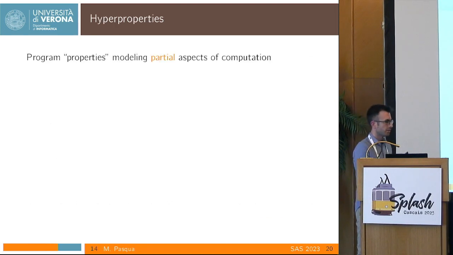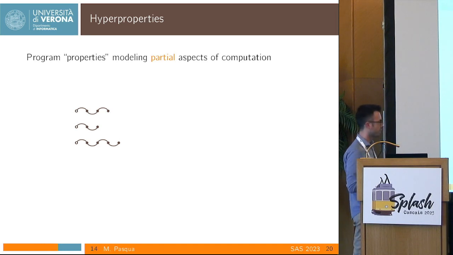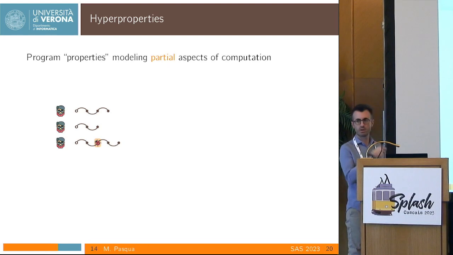I won't go into details of hyperproperties, but they are a special kind of program property that talks about partial aspects of the computation. For instance, if you want to check for a null pointer exception, you can, in principle, run each execution of the program, possibly an infinite set of executions. If there is a bug, just looking at each execution in isolation, we will find it. So if there is a null pointer exception, looking singularly at each execution, you will find the exception, if there is one. But this is because the bug is defined in terms of a single execution.